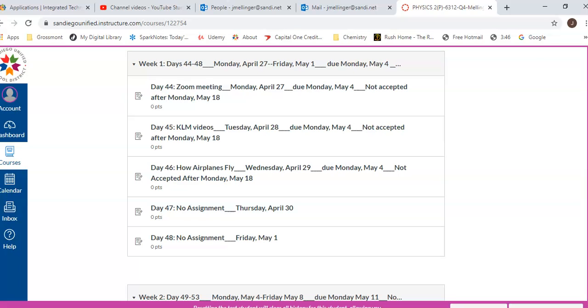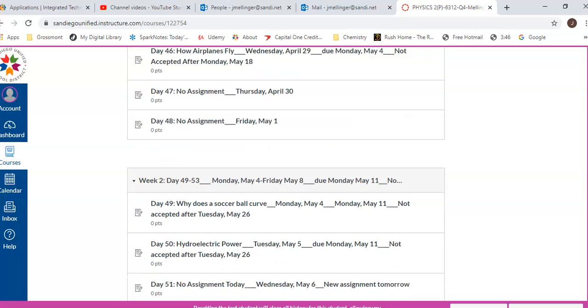So the way this class works is there are no tests. You just submit assignments, and if you submit every assignment and do it properly and conscientiously, you'll get an A in the class. It's not meant to be a hard class. I'm trying to relieve you of stress, and hopefully you learn a little bit along the way as well. But I don't want this class to be stressful for you, and I want what you need to do to be simple for you.